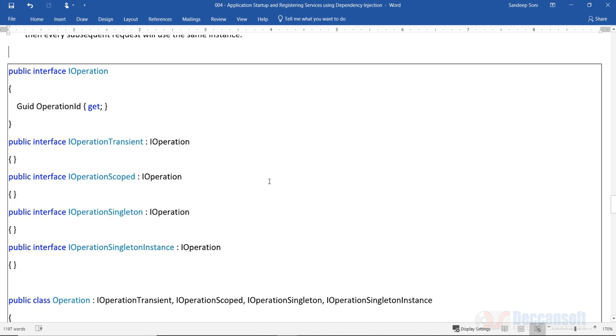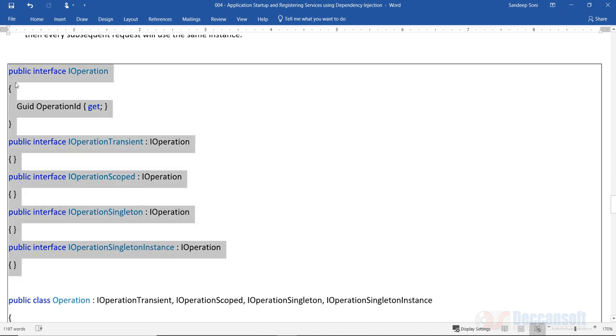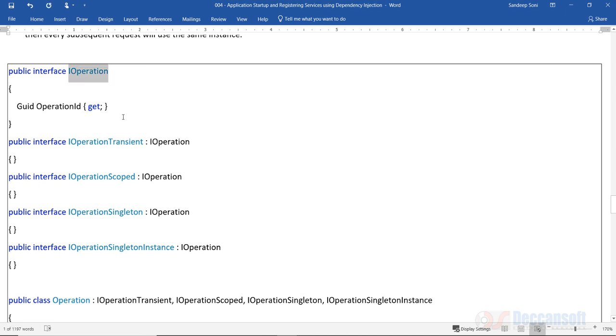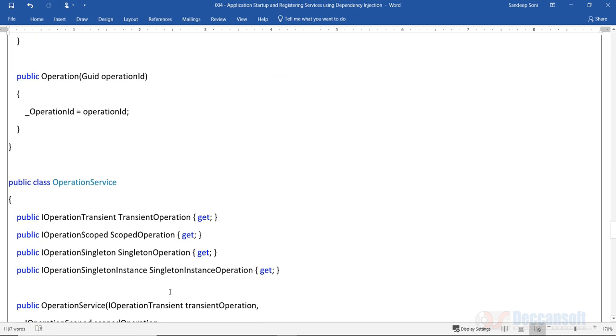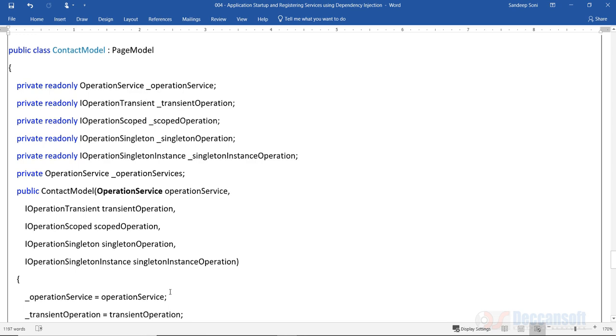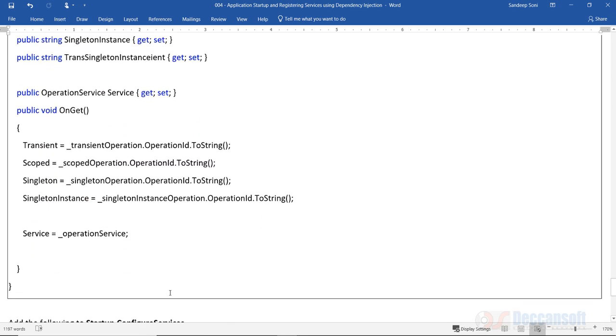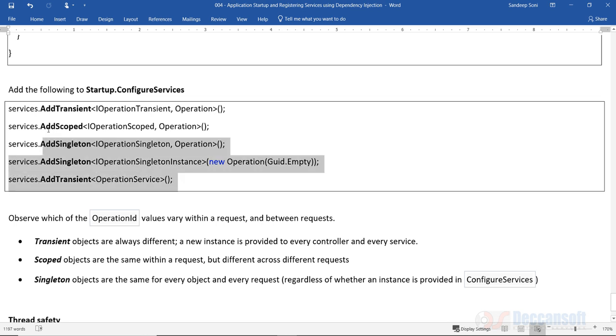I would request you to take this handout. I have taken it from the Microsoft documentation. Like I wrote iMath, here it is IOperation. And they have taken a different interface for each example. So I would request you to run this and notice how it is behaving. Also remember, when you say singleton, you can directly create the object and give it. Instead of letting it be created the first time it is used, you can create the object and pass the reference, and the same object is reused thereafter. That's what singleton is.